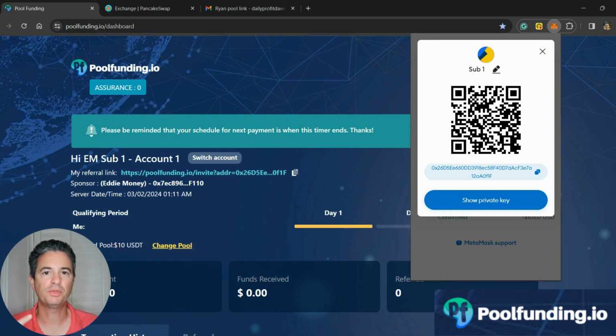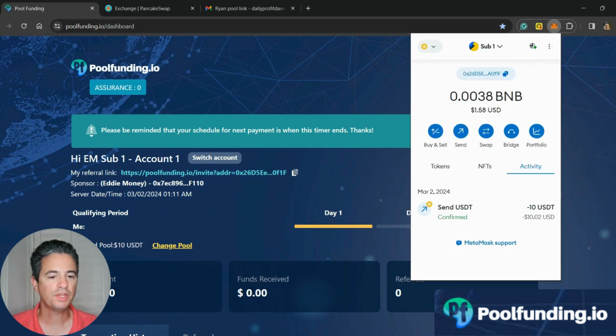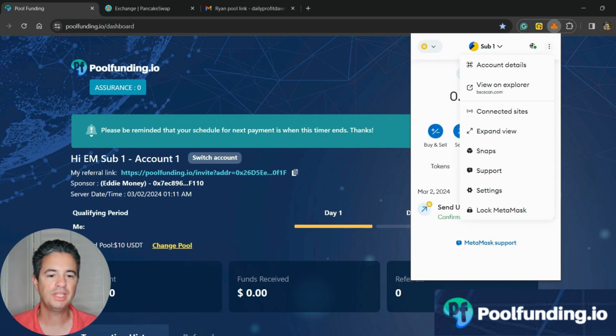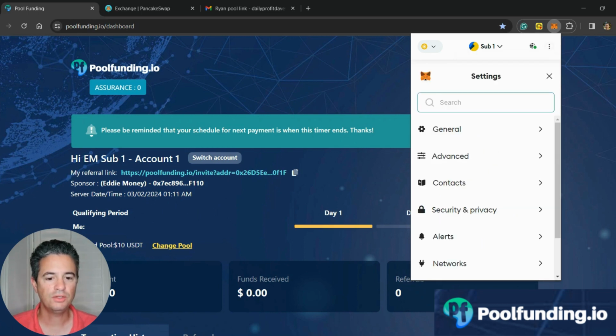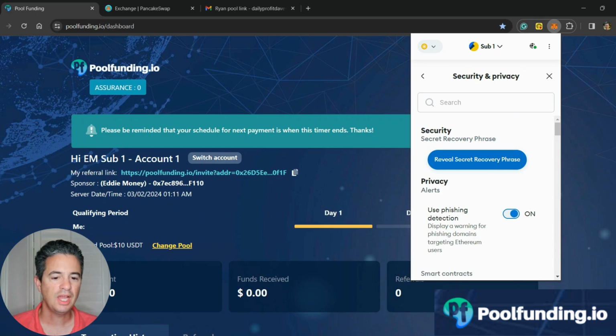Someone can steal your crypto with the private key just like the 12-word seed phrase, but there's also a way to get the 12-word seed phrase. So that's one way to back it up. The other way is to get the actual seed phrase. So you hit the 3 dots, you go to settings, and then you go to security and privacy. And then where it says reveal secret recovery phrase, that's the full 12-word seed phrase. So those are 2 different ways you can back up your other accounts.